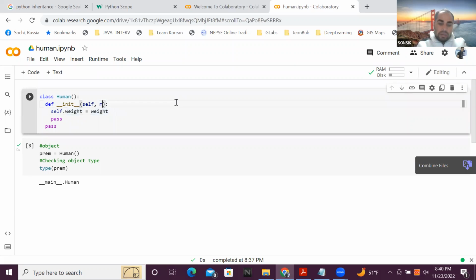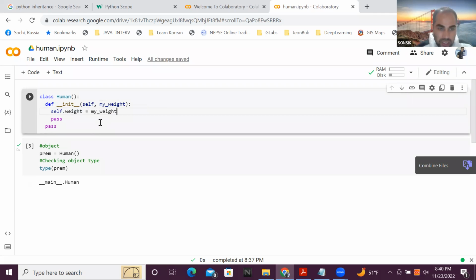If you get confused, I'll change this to my weight. Okay, my weight. Now what I did here, I just initialized its weight.